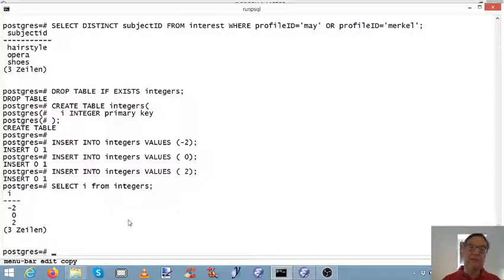Please note that in contrast to the first example, in the interest relation, where we already had some duplicates in the tuples, we do not have any duplicates inside this relation. So the relation has no duplicates: -2, 0, 2. It's a set of values which sit inside the relation.